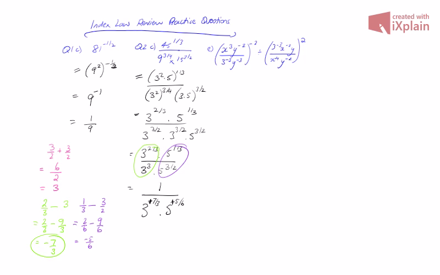Now this last question has no fractional powers, but it does have a lot of negative powers, and it's also a division of fractions. So remember, division of fractions is times and flip. That is going to be the first step. Okay, I'm going to do a few things here first. I'm going to expand out the brackets, and I'm also going to times and flip at the same time. And then I'll deal with what I've got left.